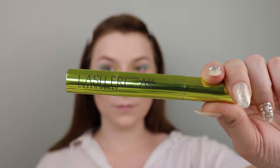So I'm going to go ahead and really coat my lashes with a lot of mascara right after I curl them. And I actually recently got a mascara that is going to be perfect for this. Urban Decay Lash Freak Mascara. I just got this. I loved it the first time I wore it. It gave length, but a lot of volume, and the more I'm using it, the weirder this wand gets.